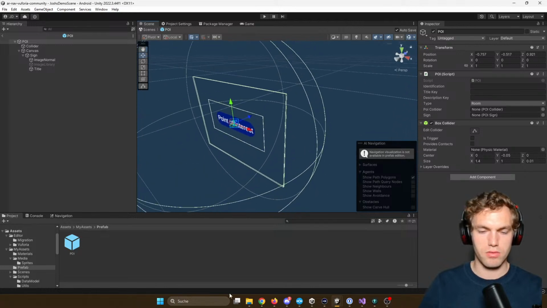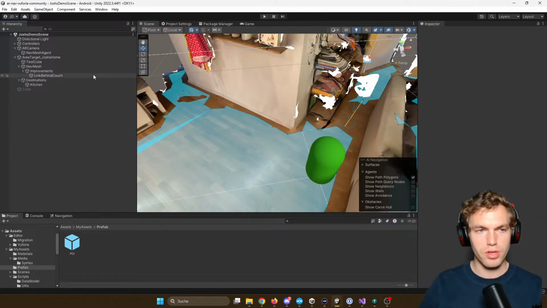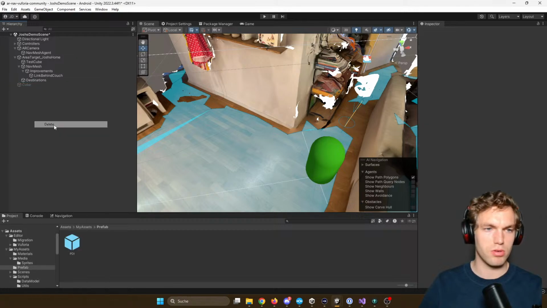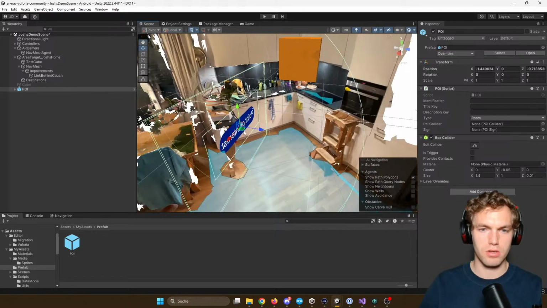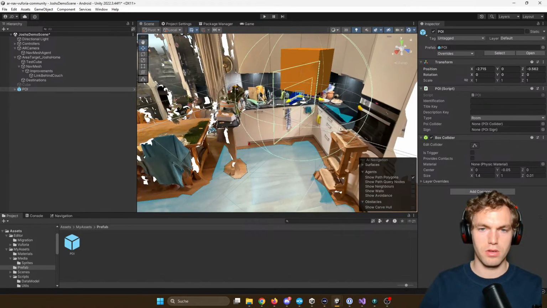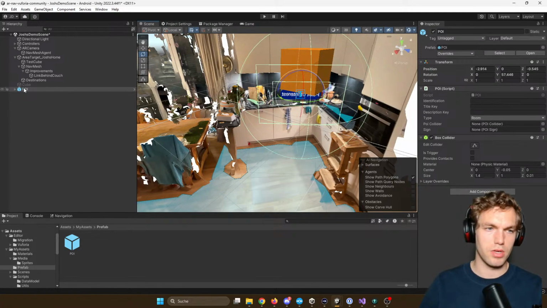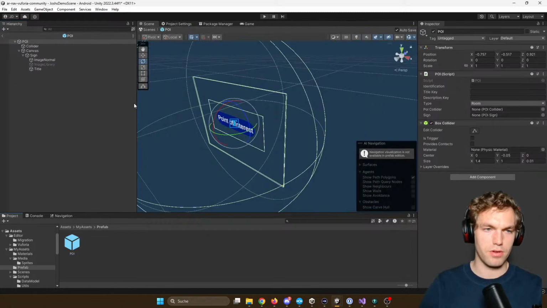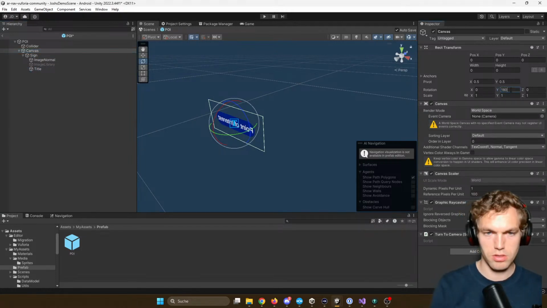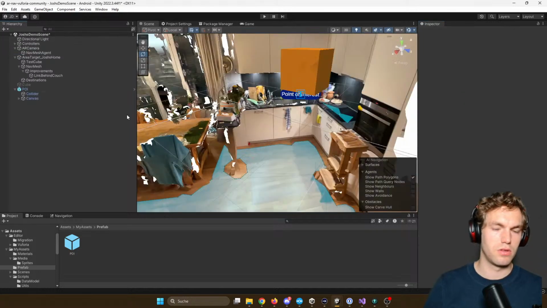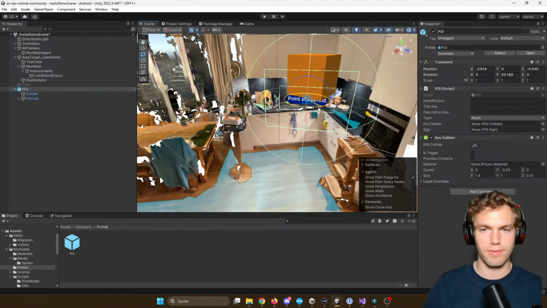So for now, the cool thing is that now that we have this prefab, we actually don't need this kitchen anymore. We can just take it out of the scene, and then boom, we can place it here. And let's turn this. We actually want to try it out: if in the prefab we turn the canvas 180 degrees, is it showing the correct way?